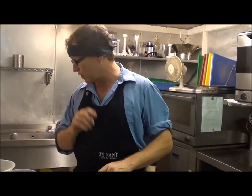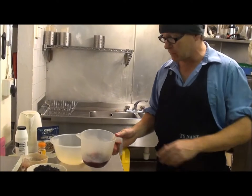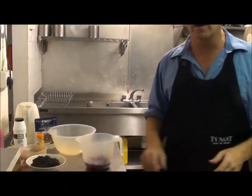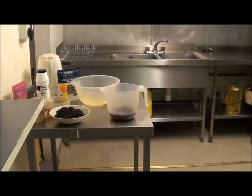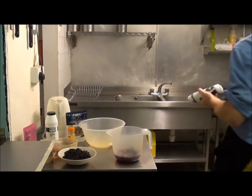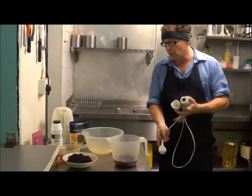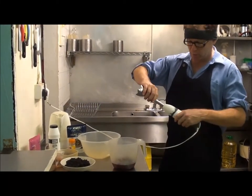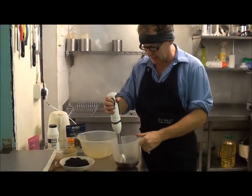Don't worry about it — you probably don't have liver cancer. So what I'm going to do now is blend up that beetroot with the water, and this is essentially going to be my sort of stocky wet ingredient. I could add a tiny bit more water — that's gone quite thick.